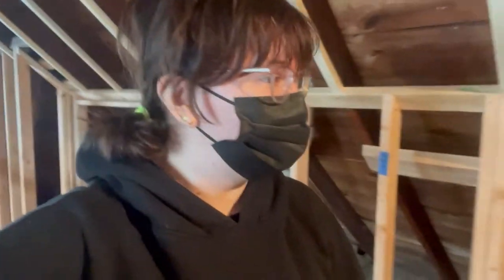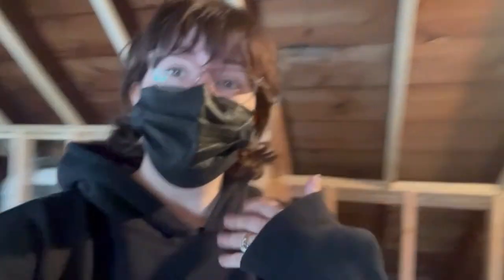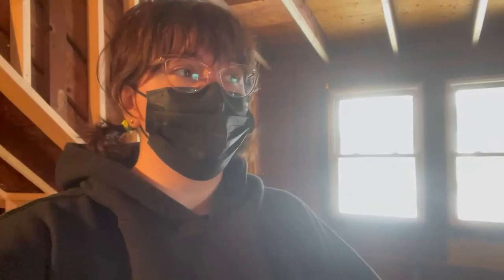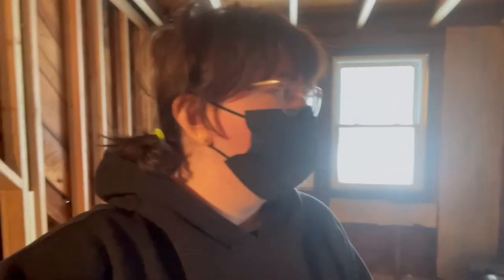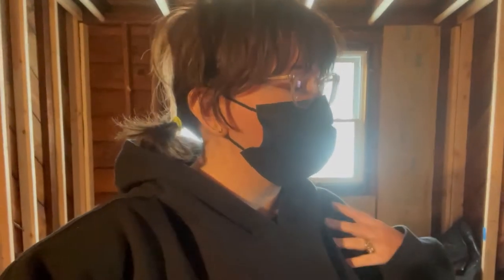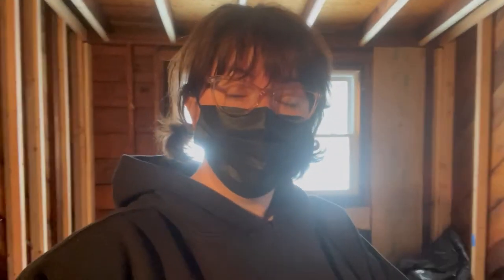and probably whatever else I want, but you can see around the room where there's blue tape, that is where an outlet will go. We were also informed that we need to go buy lighting. I thought it was included under our original contract, but it turns out it's not. So Andre and I are going to go to Home Depot and decide on some lighting. You can see I'm looking up. It's going to be surface lighting down the middle and then some track lighting up here above my work area. That is what is going down this week: the electrician, and then there'll be an inspection at the end of the week. If that signs off, then we'll be moving into insulation. All right.